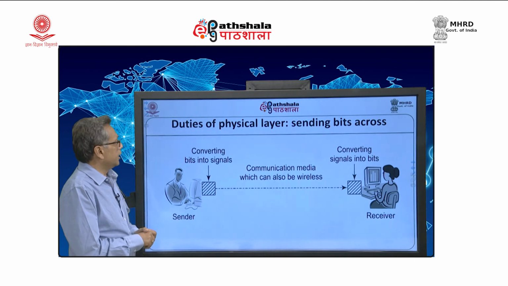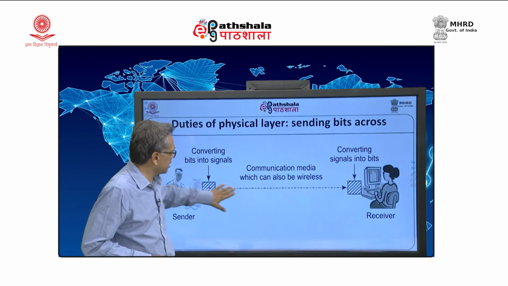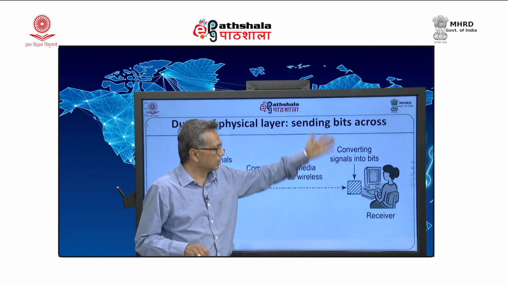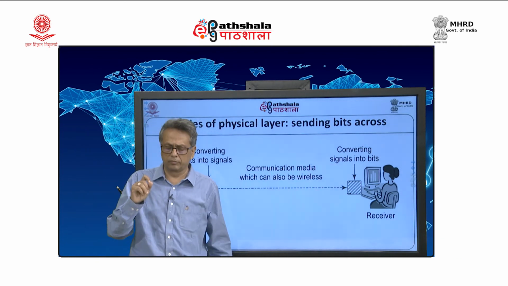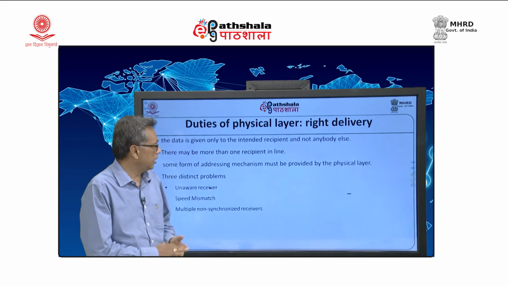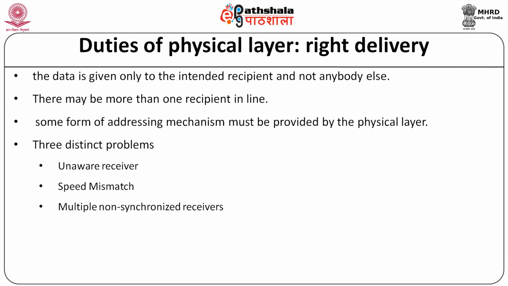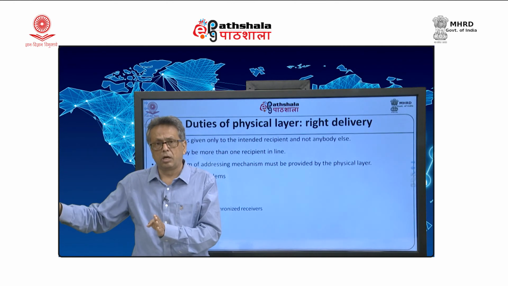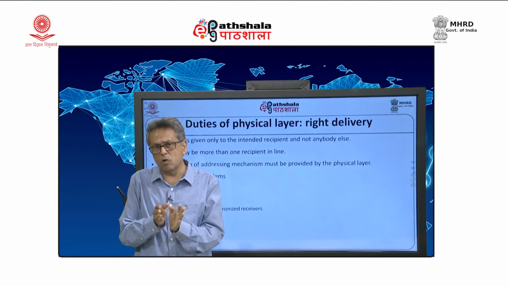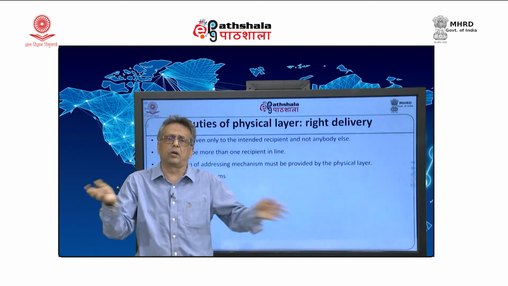Anyway, okay. So, the duties of the physical layer will begin with the simple thing, converting bits into signals, and the signals are sent across the line and the receiver converts signals into bits. Now, that is the first and the most important requirement of a physical layer, that it should be able to do this, but that is not the end. There are some issues. Like, I am sending data to x and it should not be received by y. There may be more than one recipient in line. I am sending 1, 2, 3, 4. Now, if I am a little out of sync, the data that I want to send to 1, I will send it to 2, and then everybody will get wrong data.